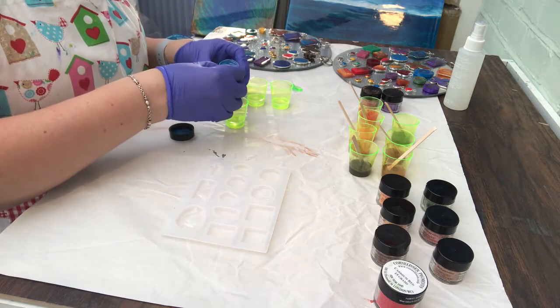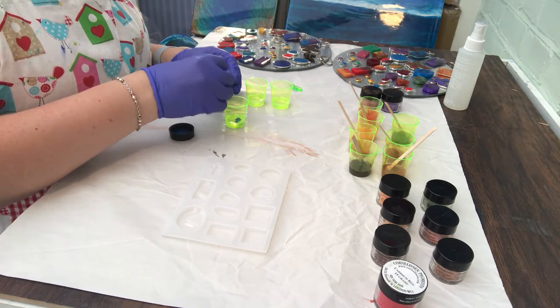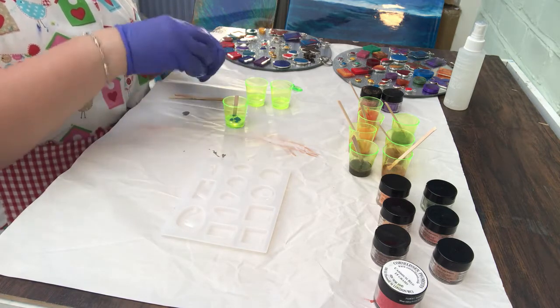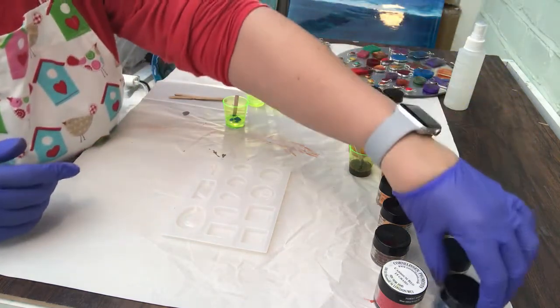So my goal today is to try and get no air bubbles, and to see if I can get that pattern to go to the bottom. So layer it up. Oh, that's going to go there.